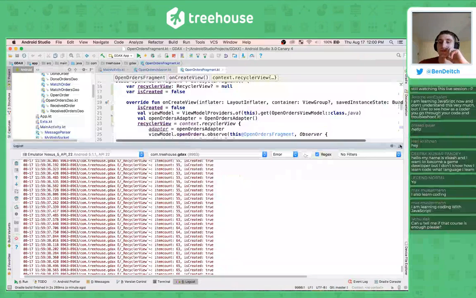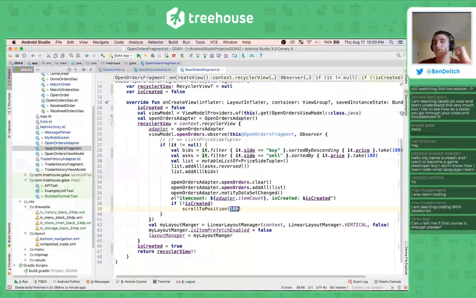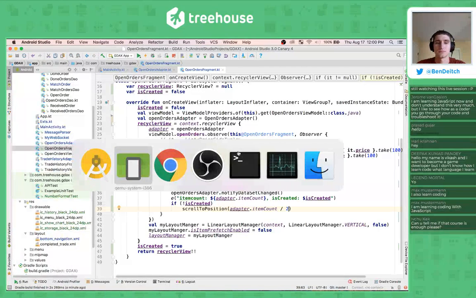Okay, so maybe the issue is that instead of being 100, maybe we can't take 100. Maybe it won't let us for some reason. So let's set this to adapter.itemCount divided by 2. Oh, and was that ever false even? I don't think it was.